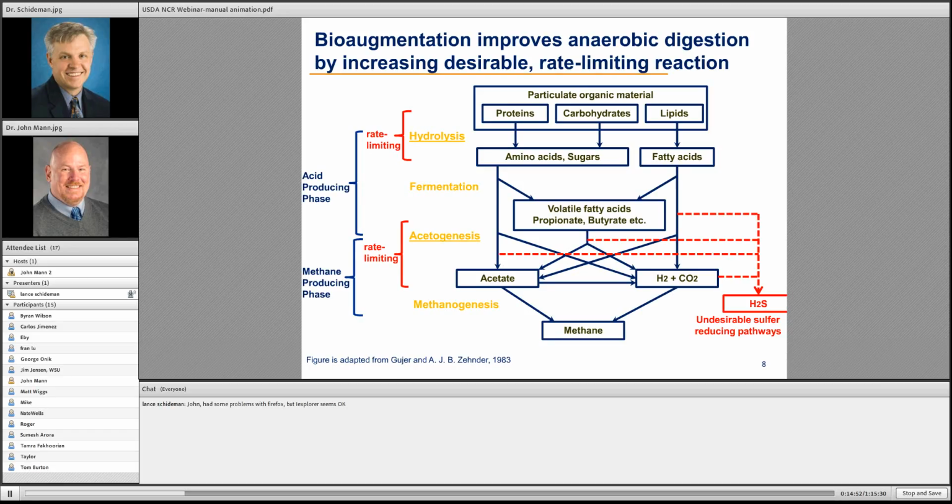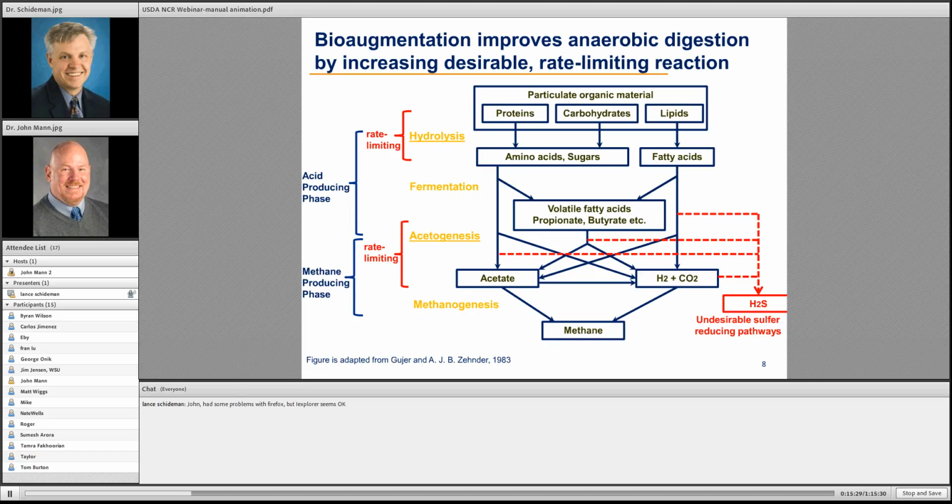And then finally, the last step, which you're after with an anaerobic digester, is methanogenesis, which turns the acetate and the hydrogen into methane. You'll see over there to the right there's an undesirable pathway which can interrupt that flow of material, and you make hydrogen sulfide, which is the rotten egg odor commonly associated with anaerobic systems, and that reduces your energy output, and it's also toxic to some of the organisms that are trying to make your methane. So it's something you'd like to avoid as much as possible.